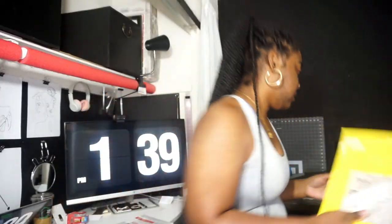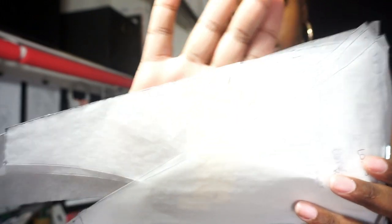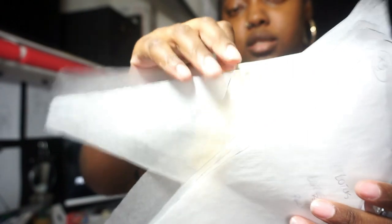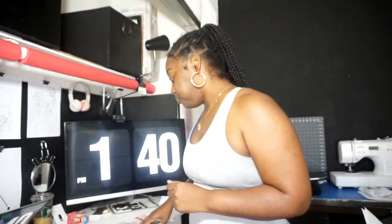Tracing paper is really useful if you are making patterns, especially if you want to transfer them or don't want to buy pattern paper. You can draw the pattern on here and because it's see-through, every time you make a new size you just place it over and keep drawing each individual pattern. I'll show you what mine looks like - each individual size is already on there, and when the pattern paper isn't long enough I just join two pieces together with tape. It stores easily in a folder and is all lightweight.